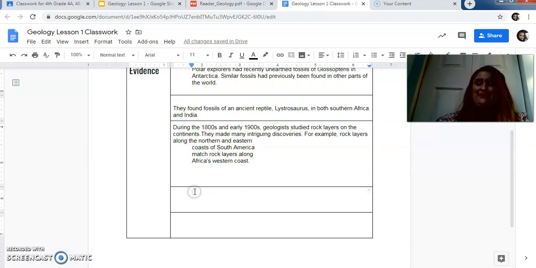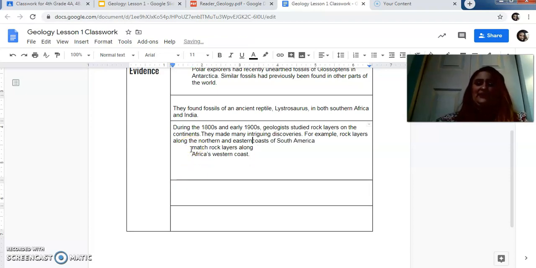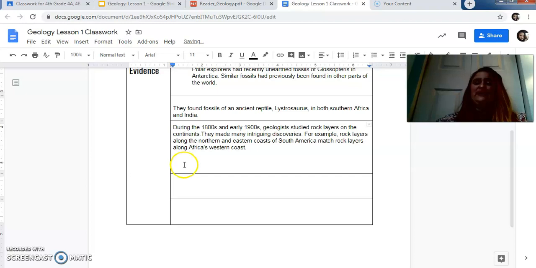Make sure you submit it so you get credit. 4th grade is starting a really cool contest this week that with every assignment that you do and you put your best effort in, you're going to be entered into a contest to win pizza on Friday, a whole pizza, and we're going to send it to your house. You can't actually get credit and you can't be entered in if you're not doing your best work. And if you're submitting stuff that is half blank, you're not going to get credit for it. You're not going to be able to be entered into the contest. So make sure you do your best work.